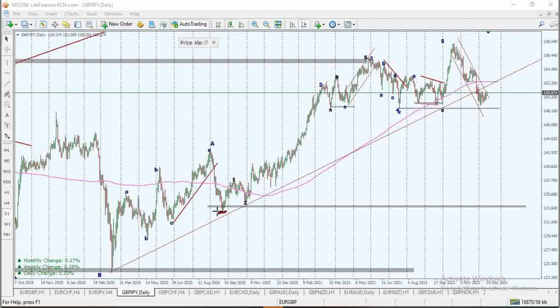Okay, right from here we have an internal structure, and we have wave 1, wave 2, and all this travel. Remember that wave 3 should not be the shortest wave, and it should be the longest wave. All this travel here, we have a possible wave 3. We had a simple corrective pattern for a wave 2, and by the law of alternation, we have a complex corrective pattern, of the flat pattern here, for a wave 4 of this internal swing, and then we have a wave 5 in here.